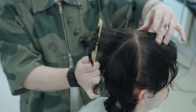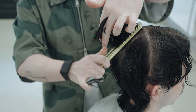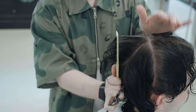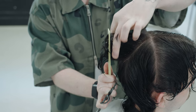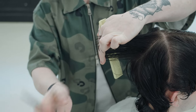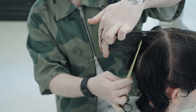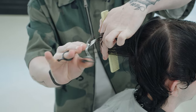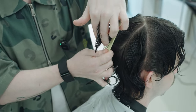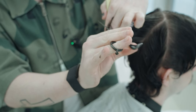Here we go — the comb is going to come in, match the shape of the head, bring the section out, ensure the head is upright. Bringing the comb right out there, fingers behind the comb, I'm going to drive that section right on in. From there we're going to point cut pretty much everything at the end — not looking for total balance but rather relevance. Two and three, straight on out there, just like that, and we're going to see a little bit of reduction in length.